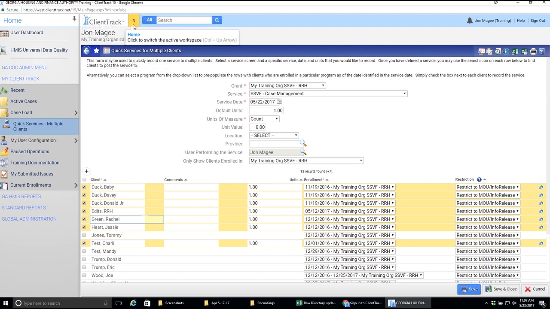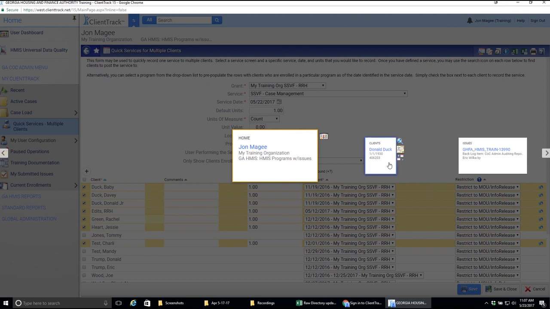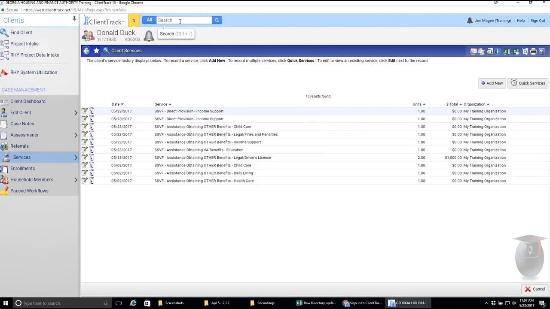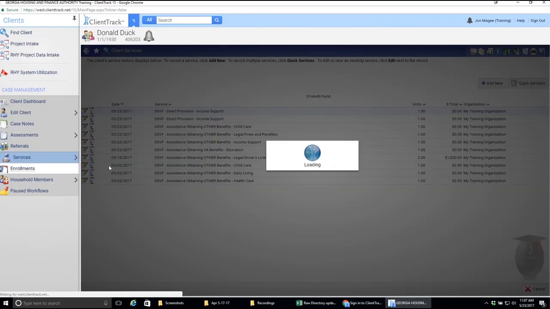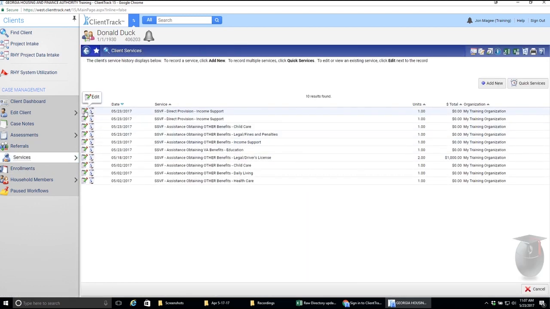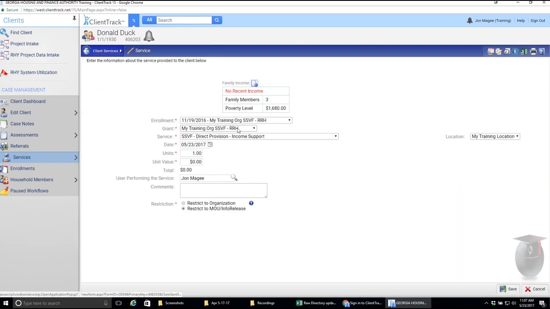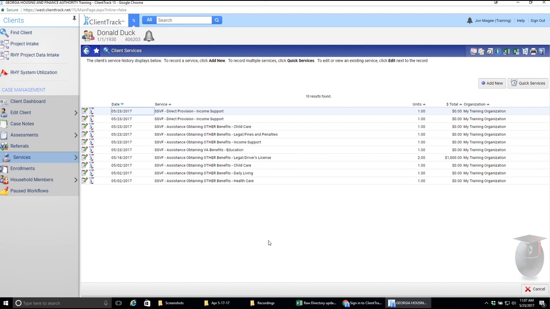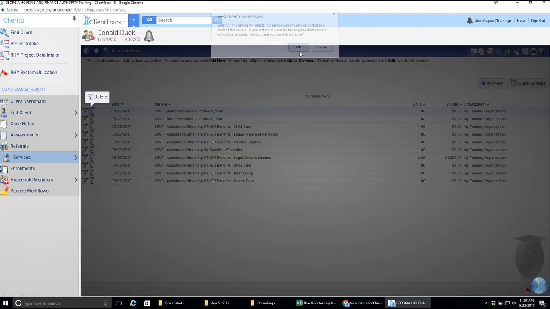And again, even if we're recording services on this screen, if we go to pull up the client, we're going to see that service listed under here. And then also, if we ever need to edit a service, we click the little notebook beside the service. That's going to give you option to change the date, change the unit value, also read the comments if we had saved any comment on it. And if we've ever recorded services we didn't need to, you can use the delete button here to delete those.